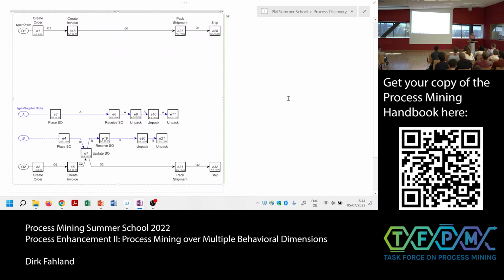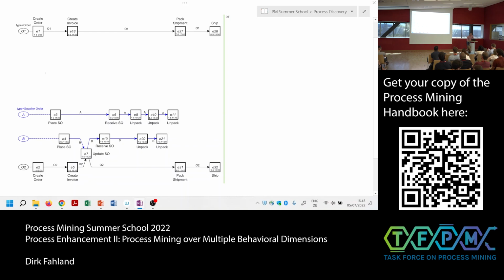So, the first thing you've learned when constructing directly follows graphs is to aggregate events to activities, right? All events that have the same activity name are represented in the model by an activity node. A slightly more general term is event class, because it doesn't have to be just the activity name. So in the model that you see in the book chapter, these are event classes.